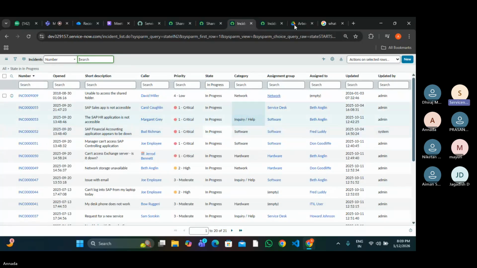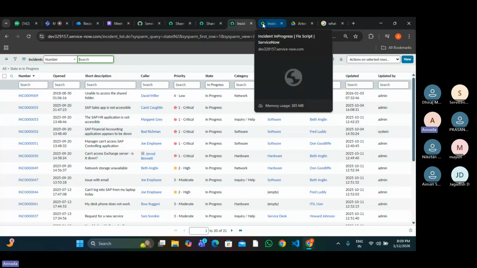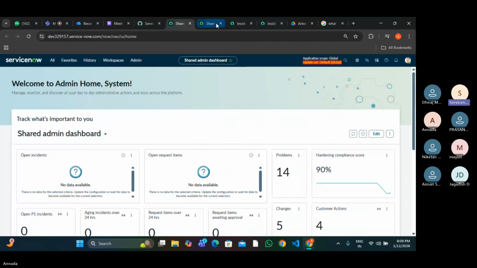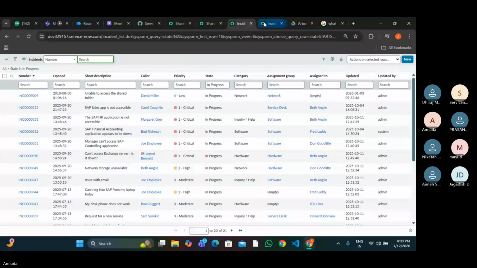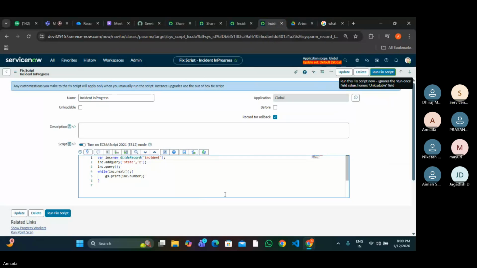Go to the code once again. Can't find any mistake here. Showing for only one.